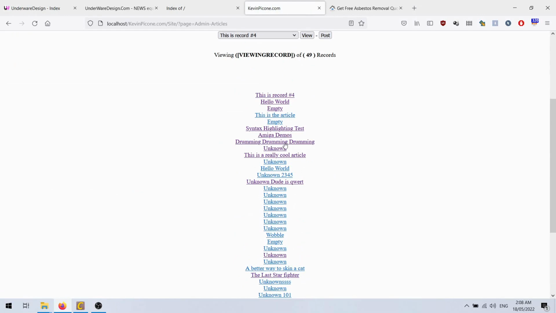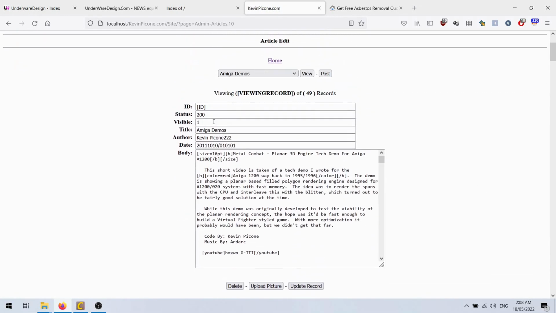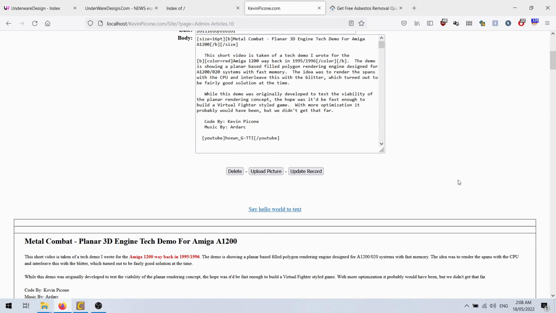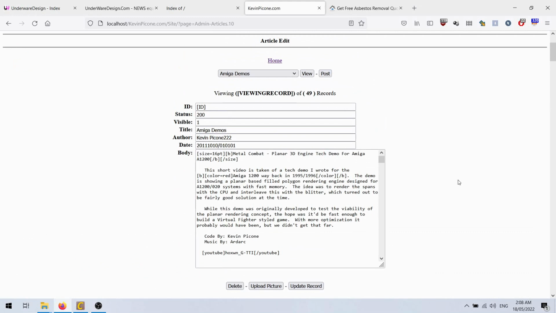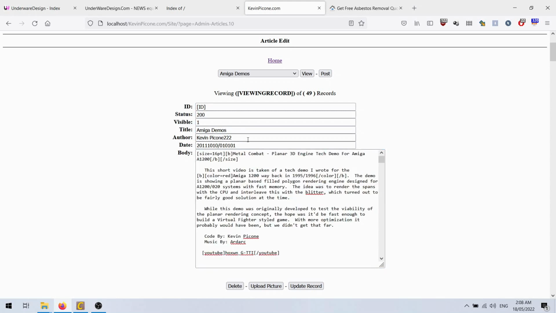So if we went to, I don't know, Mega Demos, we get straight record, look at this particular content, much like you would in the forums, for example. You wouldn't see the stuff here, it would be invisible to you. You're not changing that all the time, you're changing the body content. I think in here it lets you modify the username, which wouldn't be allowed, of course.